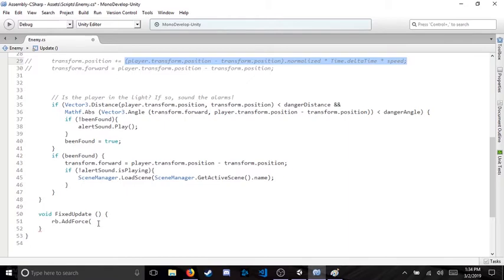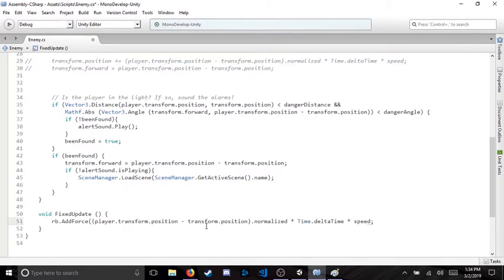We can just copy it directly and slap it in. Although we can get rid of Time.deltaTime. FixedUpdate automatically does things at a set rate because the physics runs at a set interval, so you don't have to deal with Time.deltaTime for that.